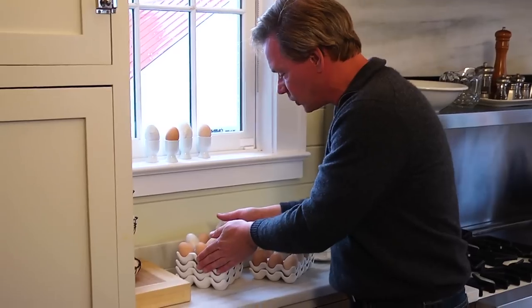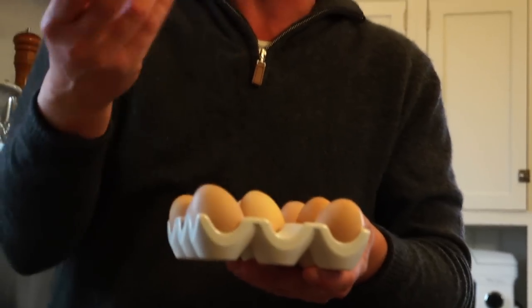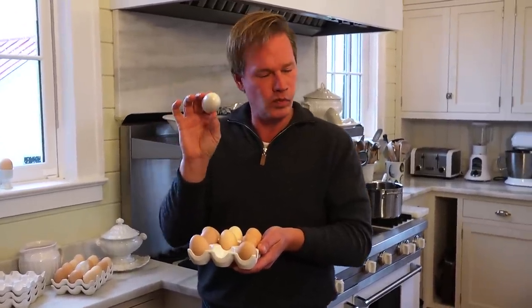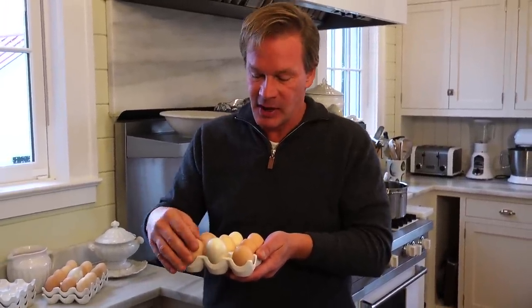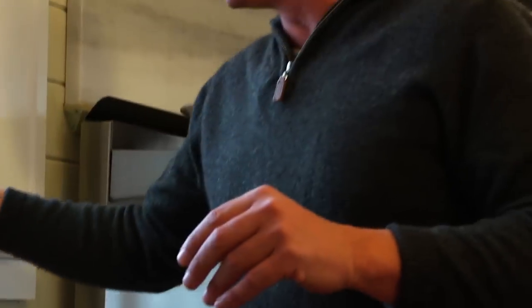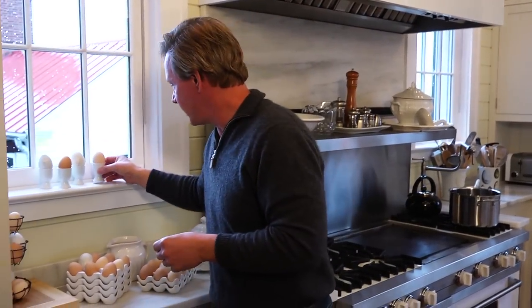These egg holders are new, which I think are really cool. We take eggs that our hens lay — this is a nest egg, this is a wood egg. We put these in the hen's nest, and the hens will actually see the egg in there and think it's a good place to lay. So they go in and lay these lovely brown eggs — these would be from some of our Buff Orpington chickens. I love these egg holders, and if you like a boiled egg for breakfast, I've got little white ironstone egg cups here.